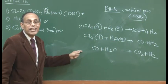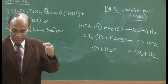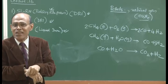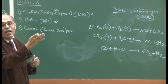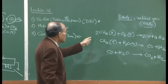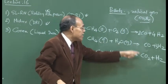These are all homogeneous reactions. Earlier, when you looked at the reduction of iron ore by carbon monoxide in the context of the blast furnace, I categorically showed you that these are solid-gas reactions, heterogeneous chemical reactions which take place at the gas-solid interface and which, as you have seen, actually move as a function of time, because the reaction interface, as the reaction proceeds, travels inside the solid where the reaction takes place. But these are all homogeneous reactions, the way of forming carbon monoxide and hydrogen from natural gas, as I have indicated here.